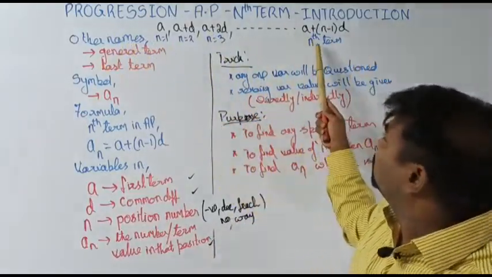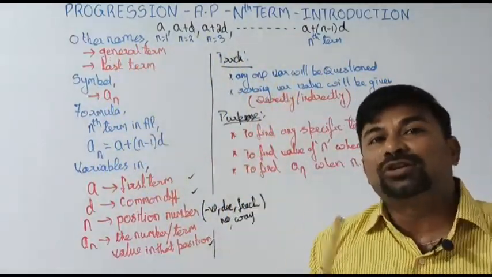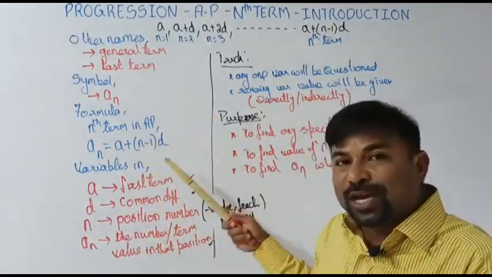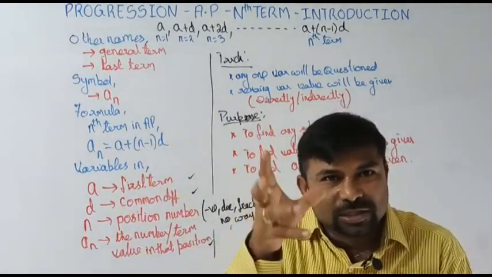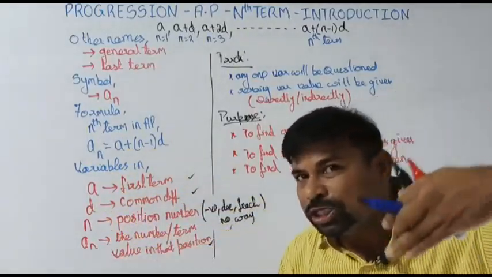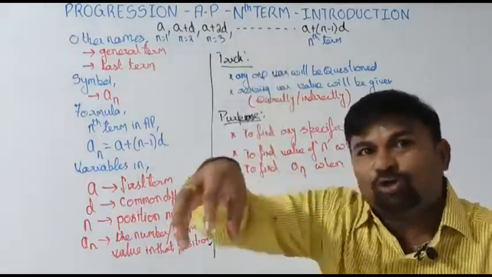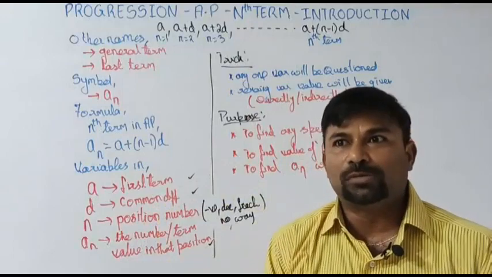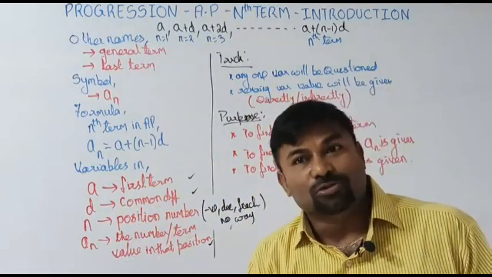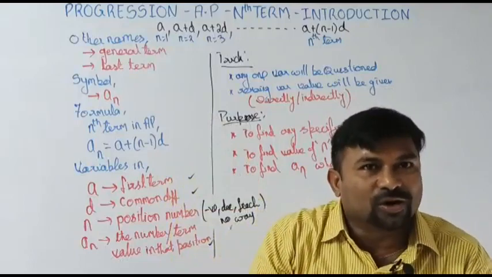In the same way, what is the symbol? The symbol we use for the nth term is an. And the actual formula, the nth term of an AP, is A plus n minus 1 into D. In this one, how many variables are there? What are the variables present there? A is the first term, D the common difference, N means the position number, as if we have a roll number. an means the person sitting in that roll number. Of course, in general life we have English names sitting in the roll number, but as it is mathematics, we have numbers, negatives, fractions, variables, everything sitting in that position. So that's the logical thing we have to understand here.